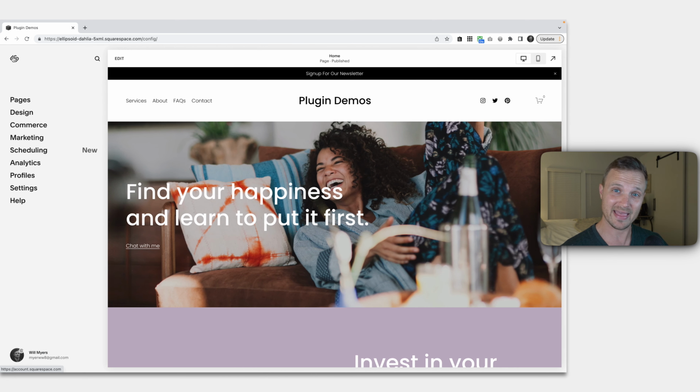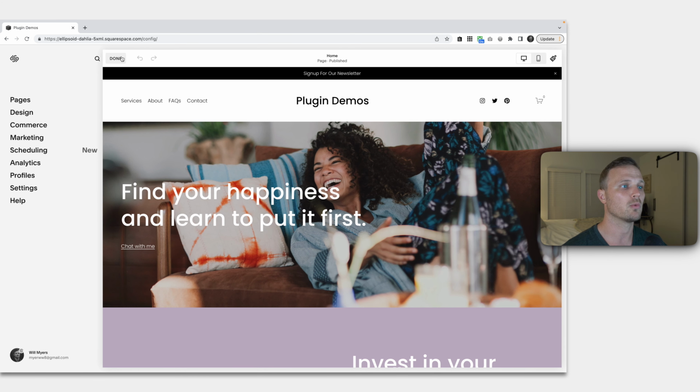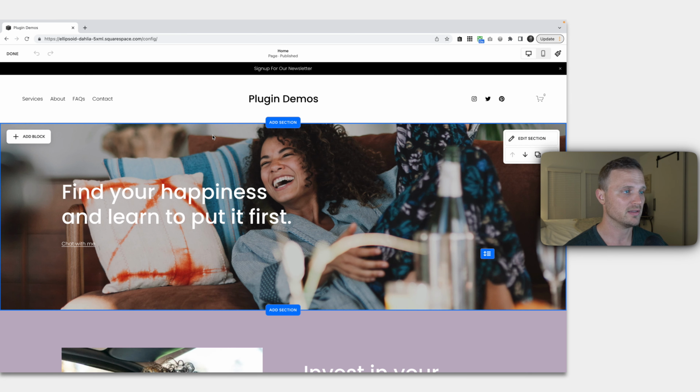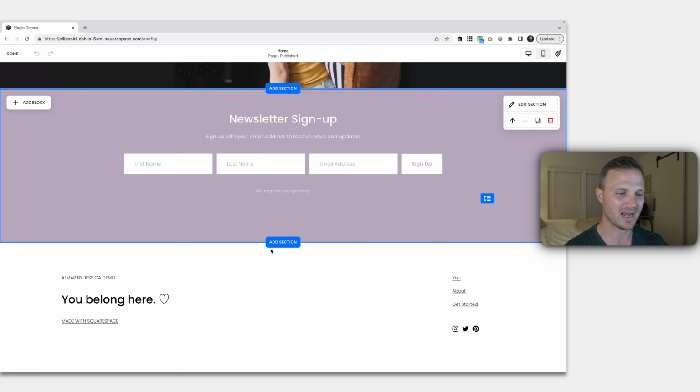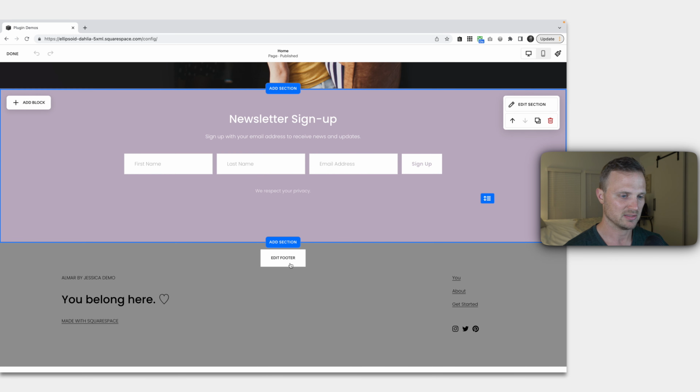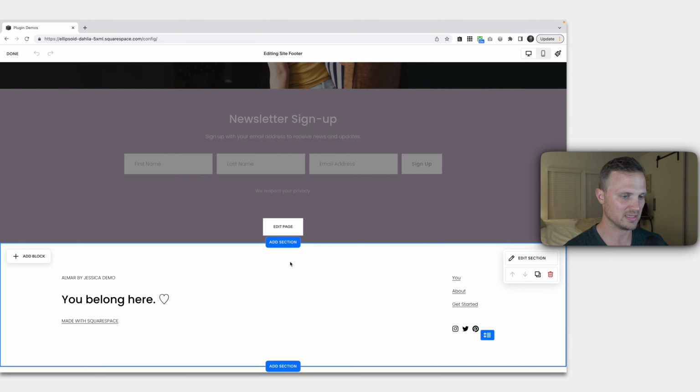Now let's create that section that we want to be in the announcement bar. So we'll put this into our footer area. So hit edit, go down here anywhere. There's this newsletter section, but I want this in the footer section. So be sure you're editing in the footer section. Sometimes you have to move your mouse around to get that to pop up.